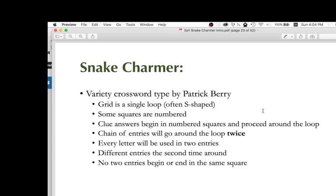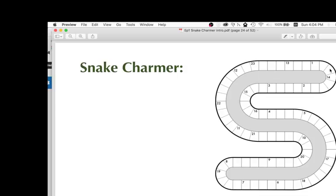So here's an example of an empty Snake Charmer grid of a puzzle that I wrote, I don't know, a couple years ago. You see that we have number one starting in the upper right of the screen. And as we go around 2, 3, going clockwise, if you skip over the numbers that don't come consecutively, you come around 8, 9, 10, 12, 13. And then we come around and keep on going after 13 in between some of the numbers that we've already done. This may be a little bit easier to understand if you look at the finished puzzle.